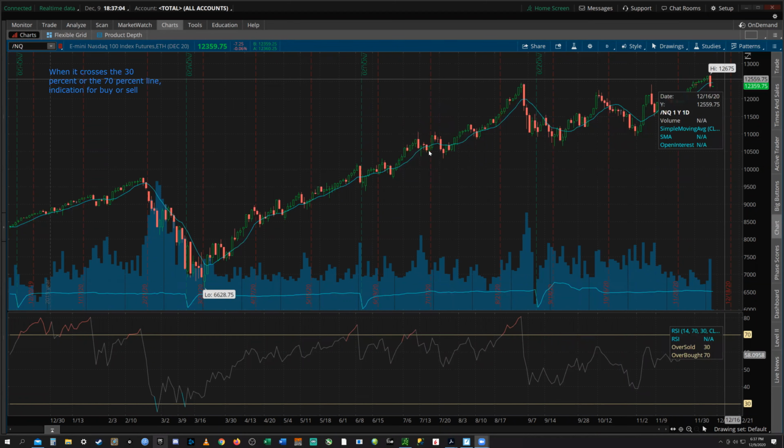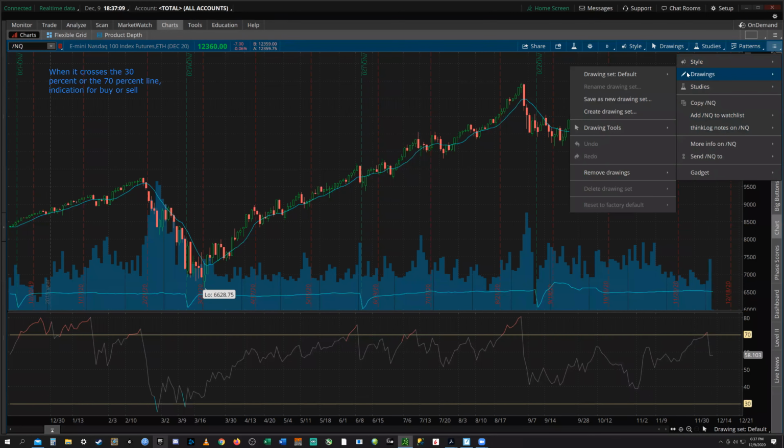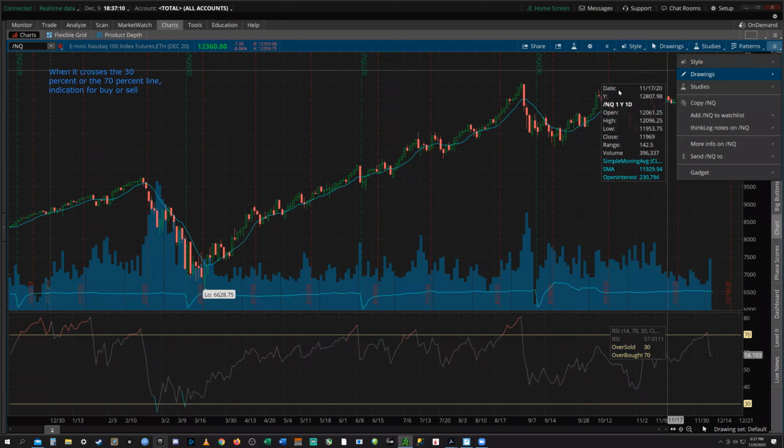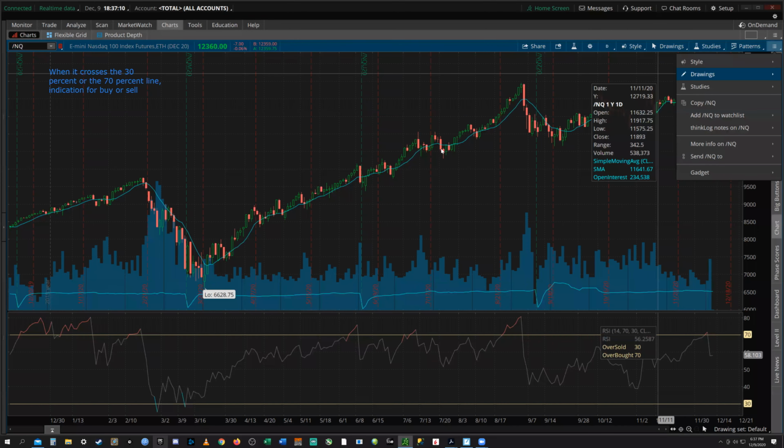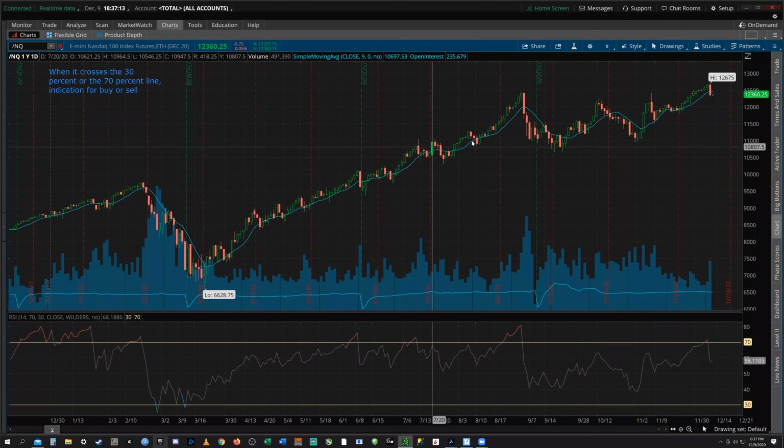Just like an example right here. Let me turn off the floating box now that you guys can see that. So see, yeah, this went down, but it still gradually went up. So again, we don't know where things are going to go because anything can happen. We could discover aliens, or there could be a war, a trade war. There could be announcements on something. So just because we have technical indicators doesn't mean it's always going to work out.